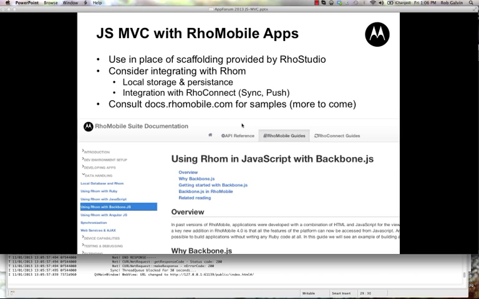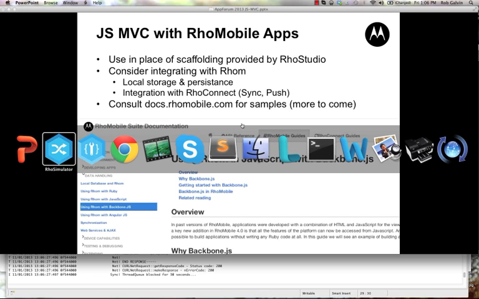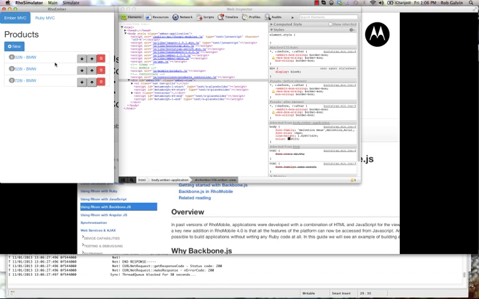All right, so now we went through selection criteria. We talked about some of the features of these frameworks. Now what do you do? How do you tie it into your RhoMobile application? Well, the first thing I want to make sure is clear is, let's say you select, in my case, when I selected Ember for this application, what would I have had to do?